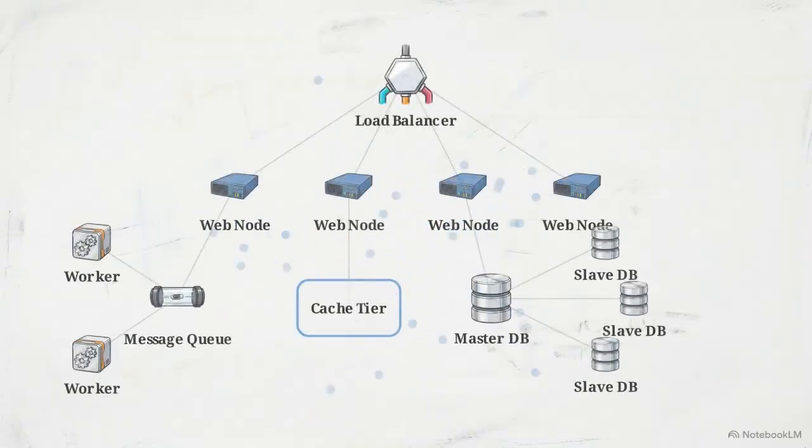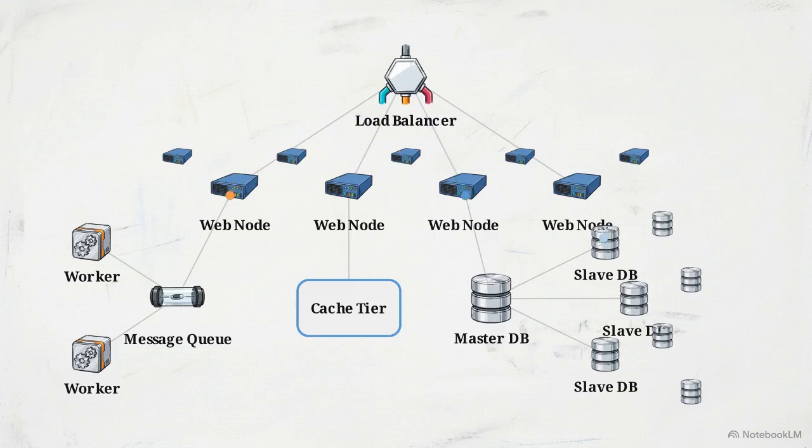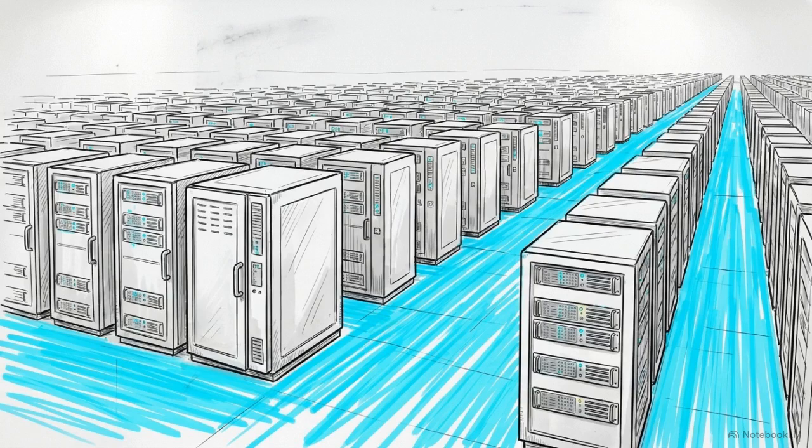Look at the full transition. What began as a brittle, monolithic server has evolved into a micro-distributed ecosystem. A single request enters, and the system coordinates instantly. The load balancer absorbs the front-end traffic, routing users to an available stateless web node. The independent cache tier intercepts repeated queries before they hit the hard drives, while master-slave replication cleanly divides heavy database reads from writes. Deep within the architecture, message queues allow worker nodes to chew through background computation without interrupting the main flow. This finalized architecture can scale infinitely.